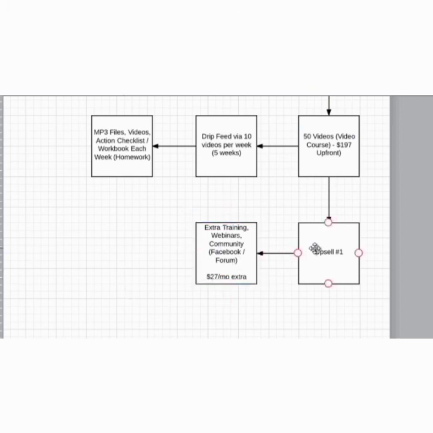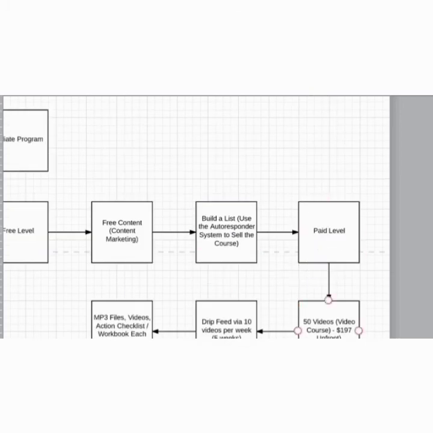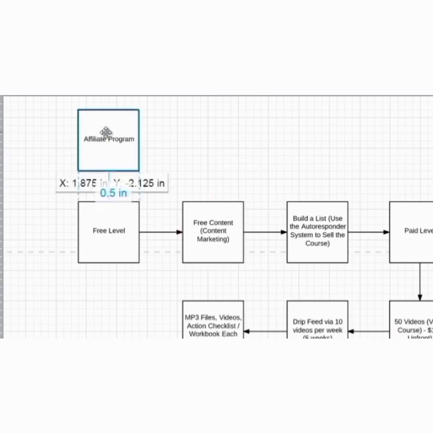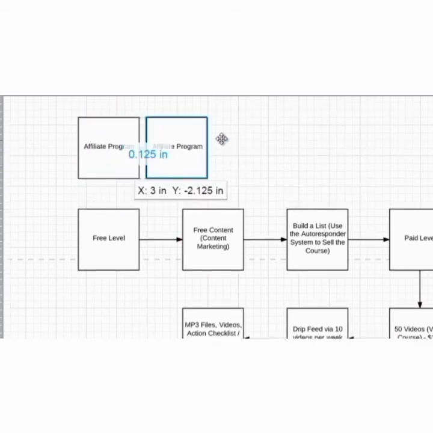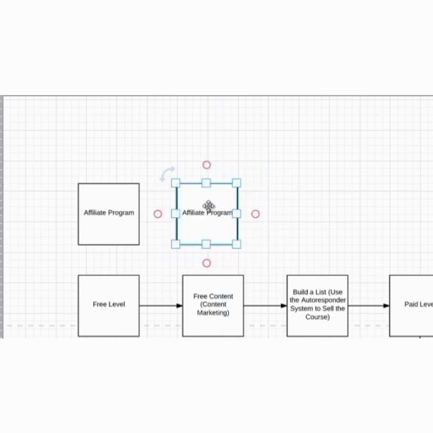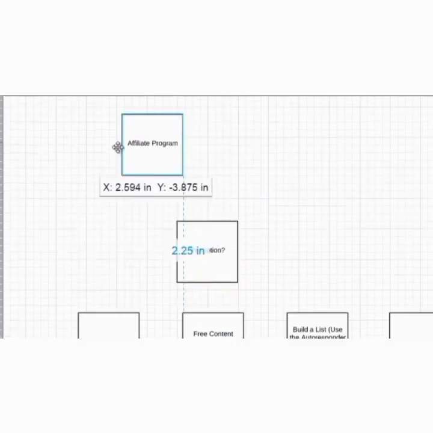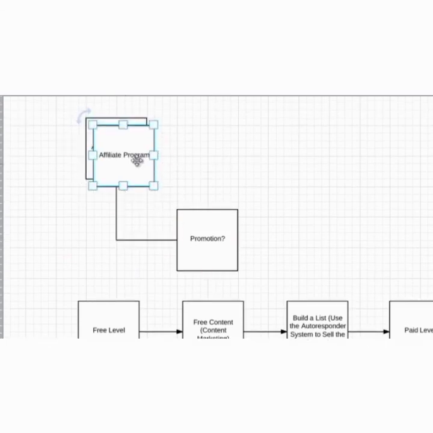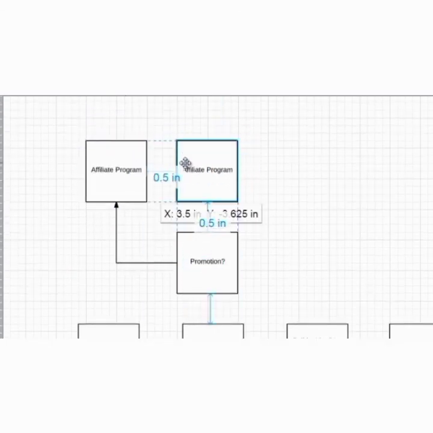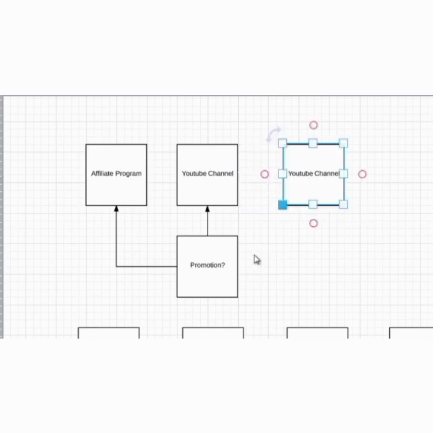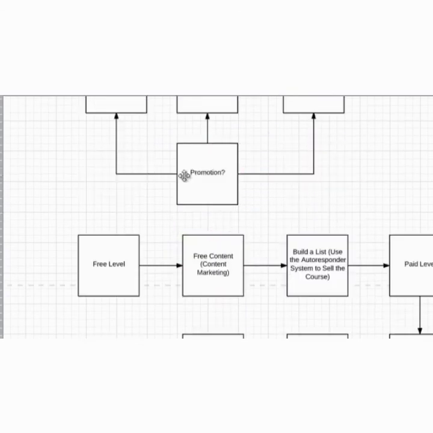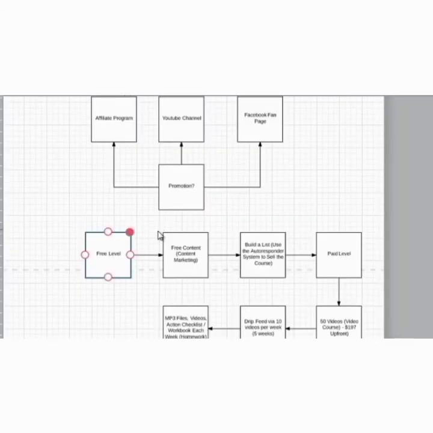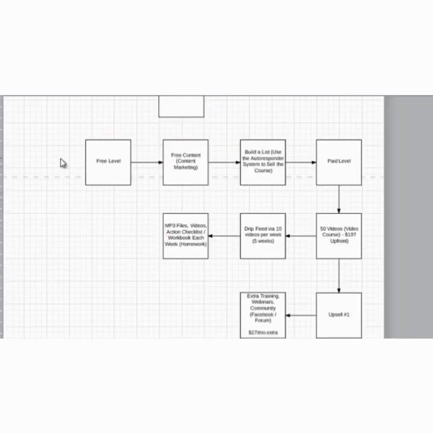And there we go. So by looking at this, we have external sources like affiliate programs. We can even add things like how are we going to promote it, which is actually part of the affiliate program. That could be an affiliate program. We could have a Facebook fan page. And there we go. So I'm not going to connect the promotion side to it yet, but I'm going to kind of color code it now.